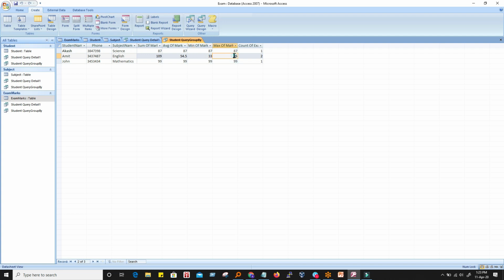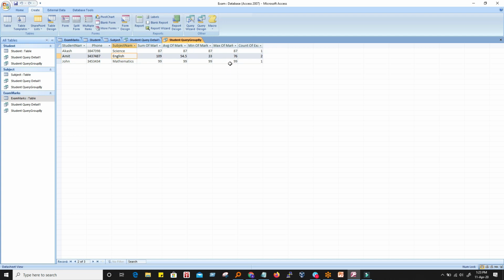So minimum is 33, maximum is 76, and if I want to go with the average it is 54, and if I add these two values together it is 109, and the number of records we find there is 2. We could have more than 2, it could be 10, a hundred, any number of records. It is just telling us that I got only 2 records for this guy, and for the same subject.